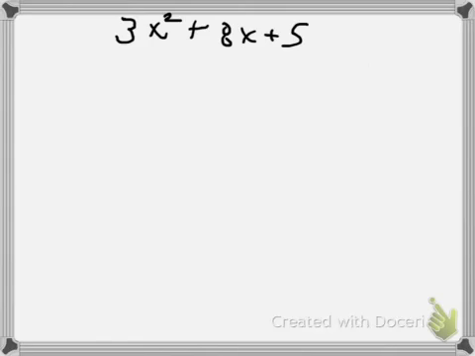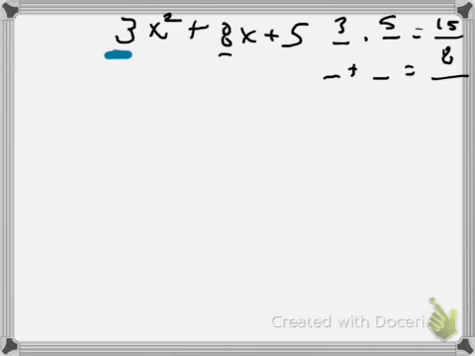So this is one of the hardest problems. You see that there's a 3 before it, but you can't take it out because 3 won't go out of 8 or 5. They don't have anything in common. So you think, okay, 3 times 5 is 15. So you think what multiplies to get 15 and what adds to get 8, because 8's right there. You know 3 times 5 is 15, and 3 plus 5 is 8.